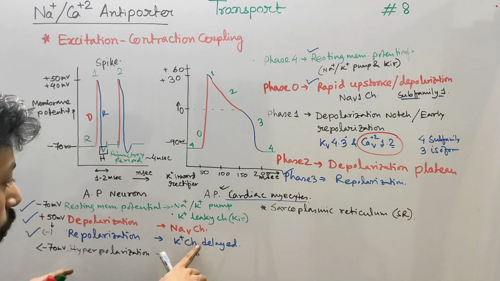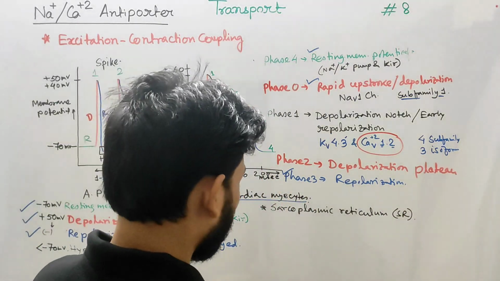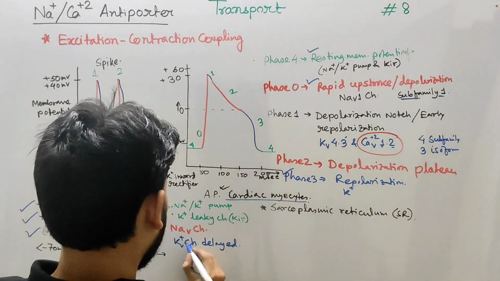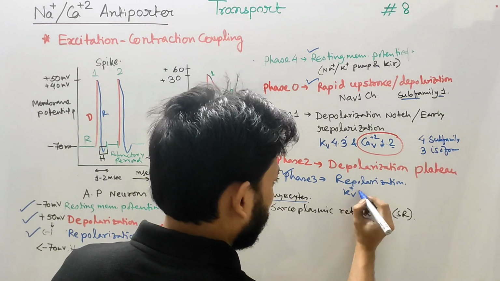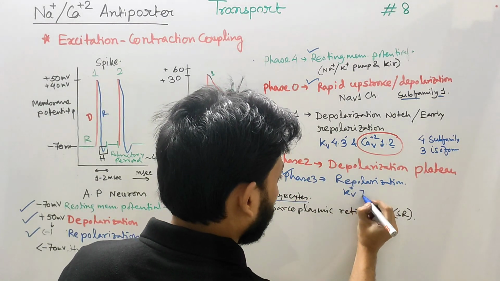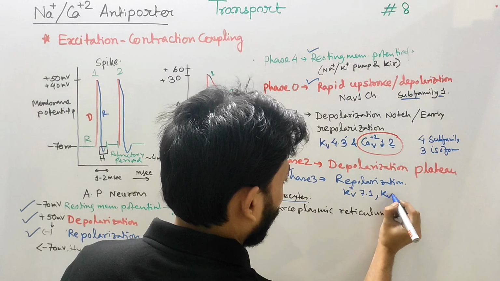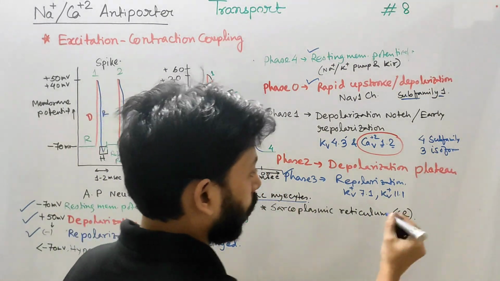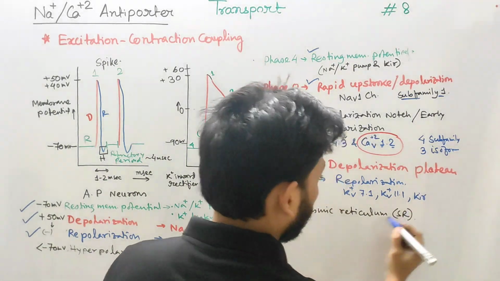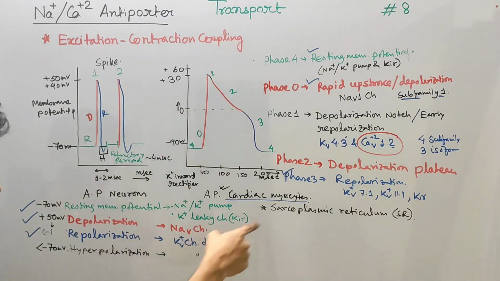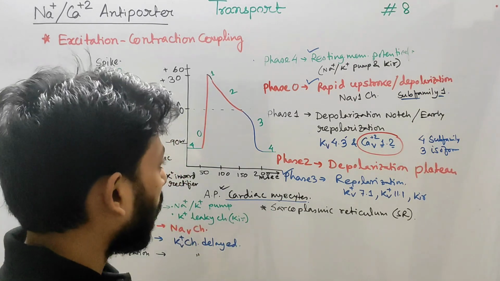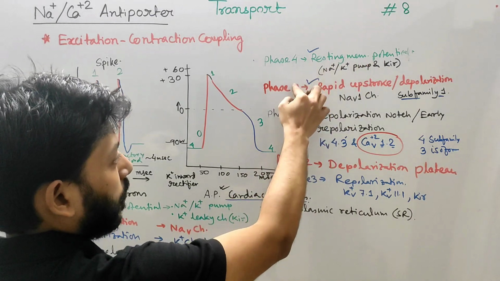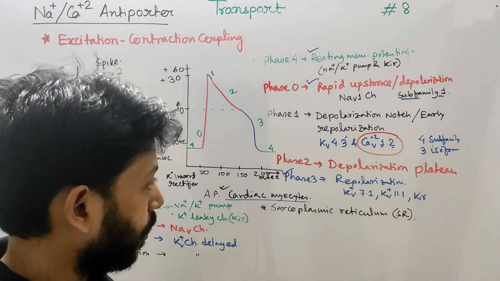The same occurs here also. The delayed potassium channels, voltage gated, obviously these are all voltage gated. So voltage gated potassium channels here in cardiac myocytes, specifically 7.1 and voltage gated potassium channel 11.1, perform these repolarizations also with the help of the inward rectifier potassium channels. Okay, so there is similarity, and after that it goes to phase 4, that means the resting membrane potential. So there are 4 phases of the action potential.